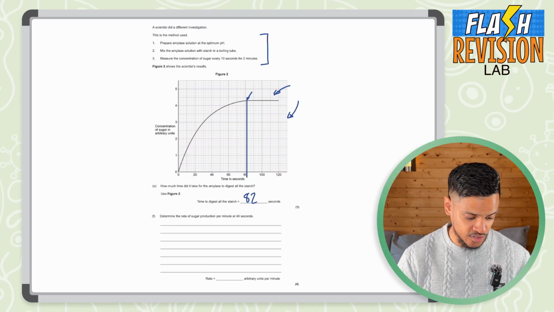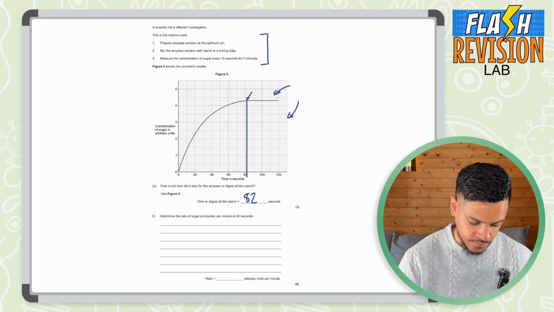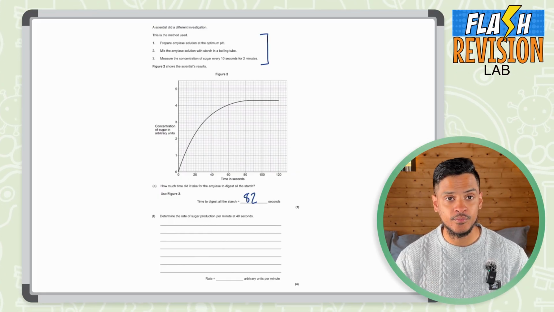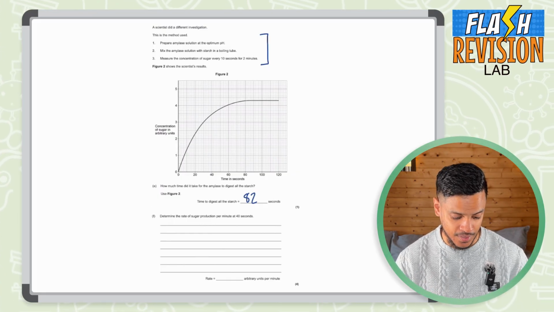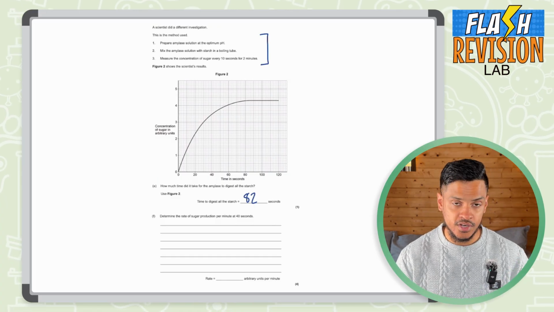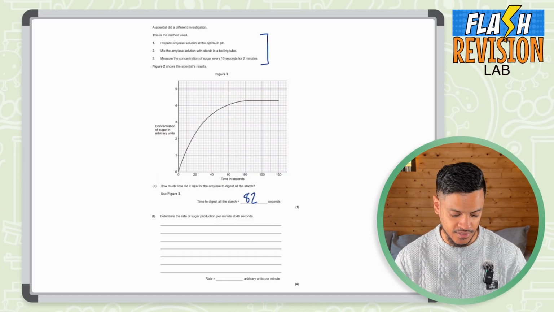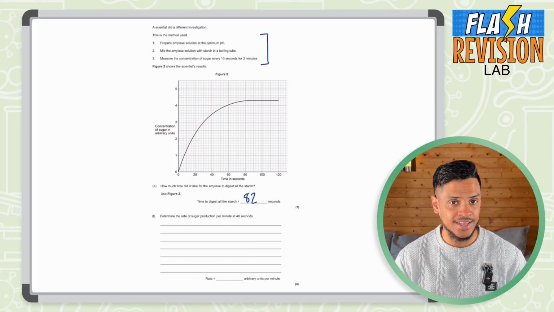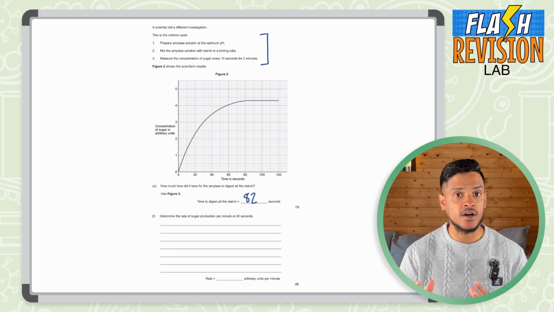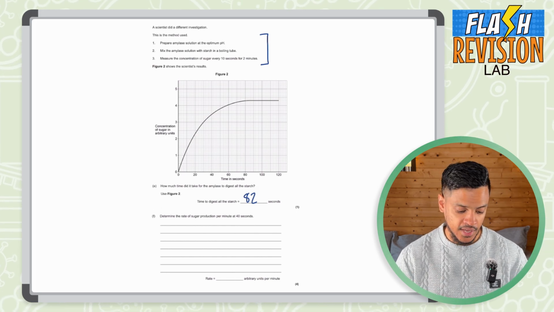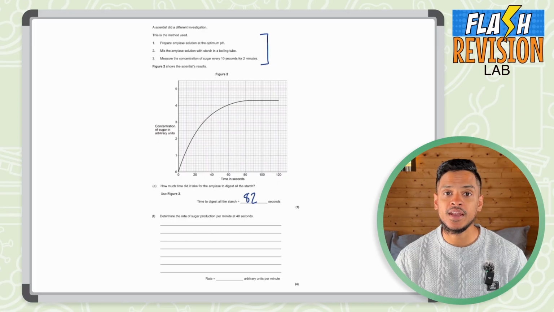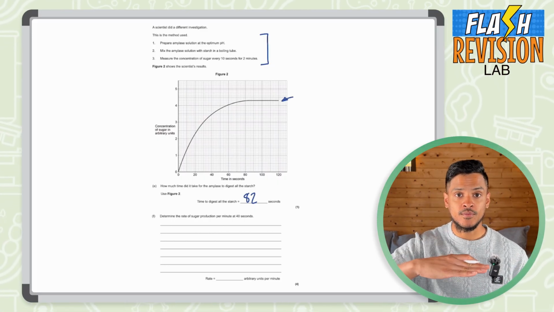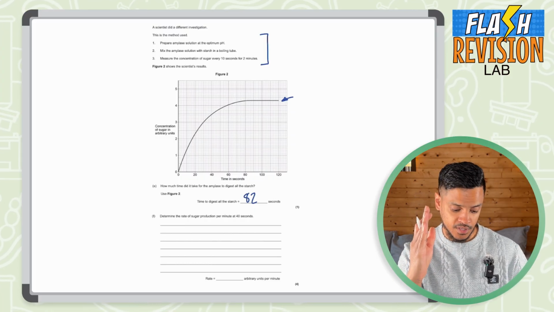Okay, so this is a tricky one. Let me rub all of this out first, because to find the rate, what you need to do is find the concentration over time. Rate is how fast is the reaction happening. So if you have a graph of concentration against time, to find how fast this reaction is happening, you need to find how steep the line is. The steeper the line is, the faster the rate. This comes up in chemistry as well, in a rate of reaction graph. The steeper the line, the faster the rate. That's why right at the end, it goes flat because the reaction has stopped. Right at the beginning, the reaction is very fast because it's very steep.